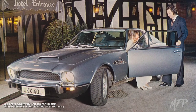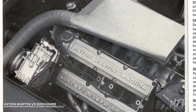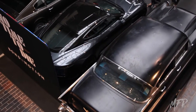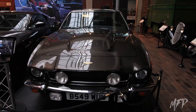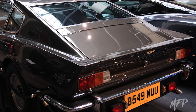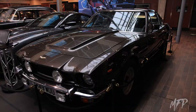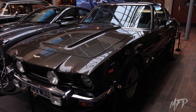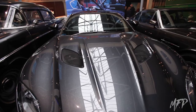Produced from 1977 to 1989, upon its launch the V8 Mark 4 was the world's fastest production car, equipped with a 5.3-litre V8 engine and a top speed said to be around 170 miles per hour, putting out about 370 brake horsepower. Hailed as Britain's first supercar, it could achieve 0 to 60 in 5.3 seconds and was one tenth faster than the Ferrari Daytona. Though no longer seen skiing on ice or blasting out rockets, one of the V8's most striking features — apart from its beautiful sleek style and curves — is its Cumberland gray paint scheme and wonderful timeless appeal.